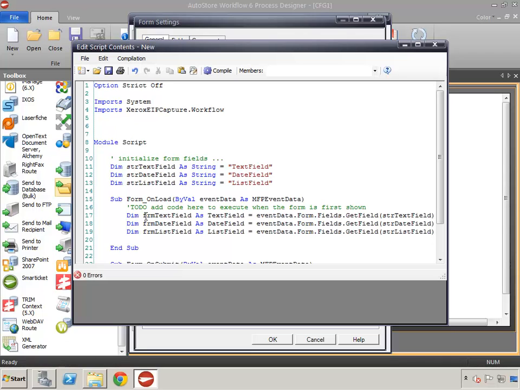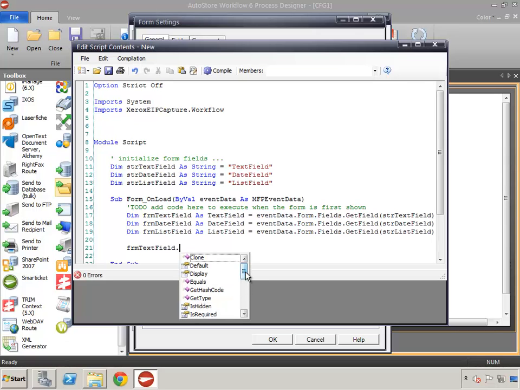All right, so now that I've created this form field as a text field, let's go ahead and write the next line that we would need in order to assign the default value for that text field. The way we're going to do that is we're going to type in FRM text field, which is declared as a text field. And when I press the dot, I should probably type this in correctly, you'll notice that I've got some different properties here, and all these properties relate to what a text field is and what's available to a text field. So what I want is the value. Now I want this value to actually be something, so I simply assign it equals, and we'll type in hello world.